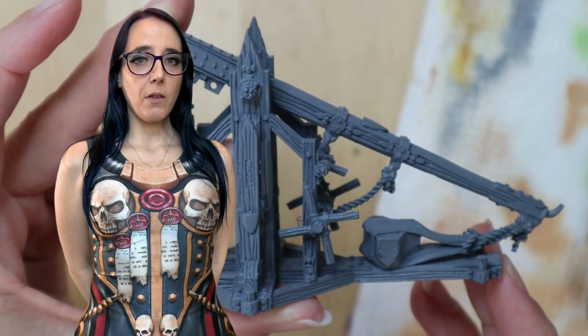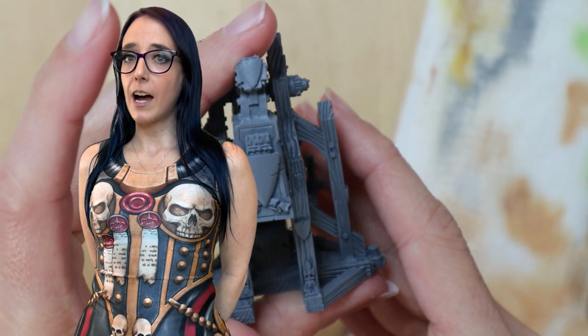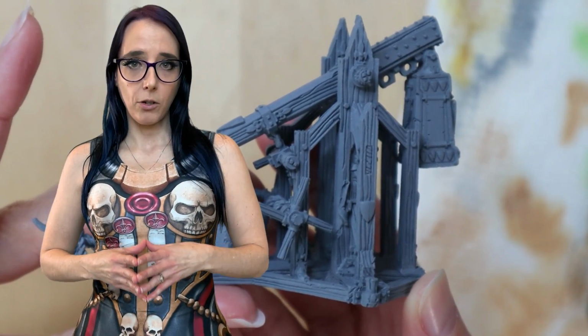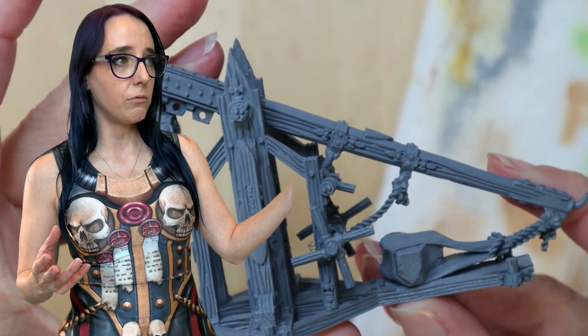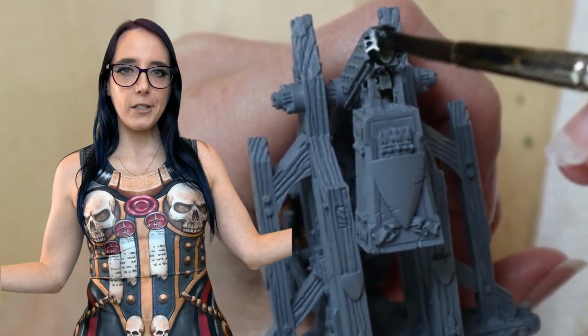After washing the models with a bit of soap and water to get any of that release agent off of it, because I don't know how long that stuff lasts and I know that these have it on them, we're going to prime up the models using a medium gray tone. Now, I still want to try using contrast paint on these metal miniatures because I've never done that before, and I don't know how it's going to work on these particular metal miniatures because they're so big and they're entirely metal, and I just want to see what it looks like.